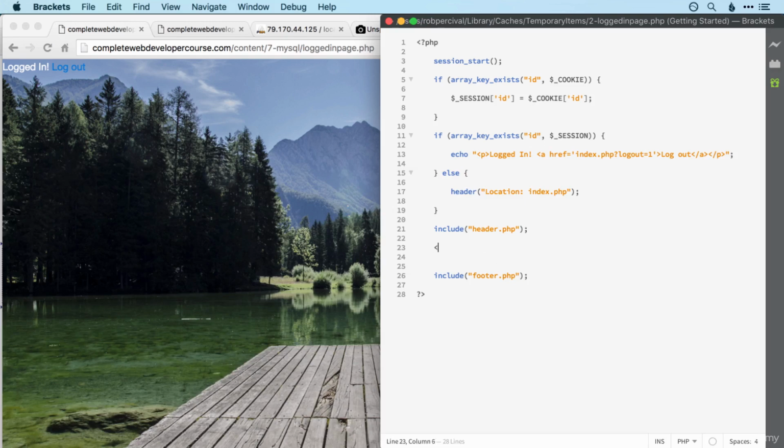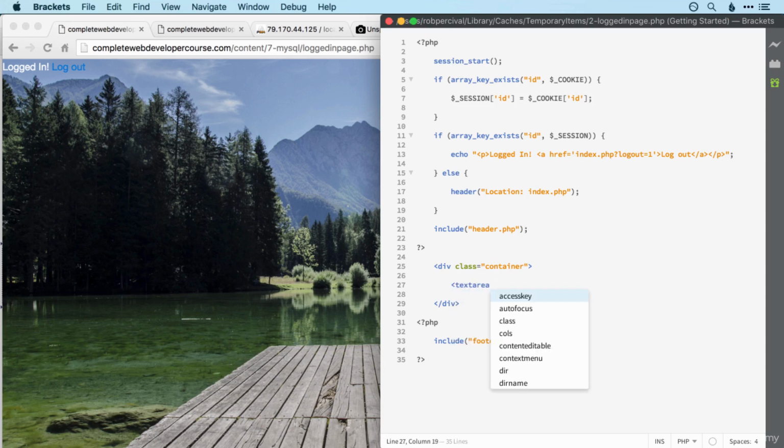We're just going to have a container div, and don't forget to close your PHP. And then within that, we're going to have a text area with an ID of diary.